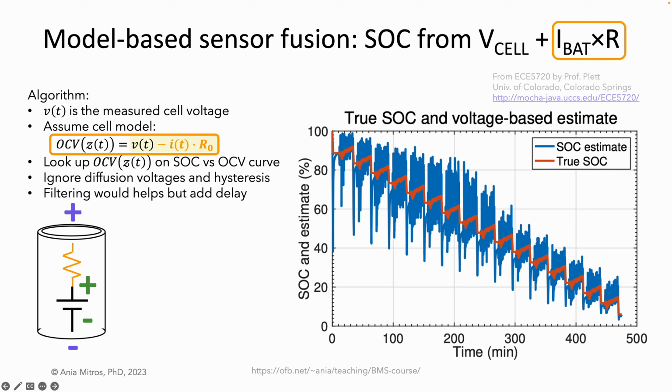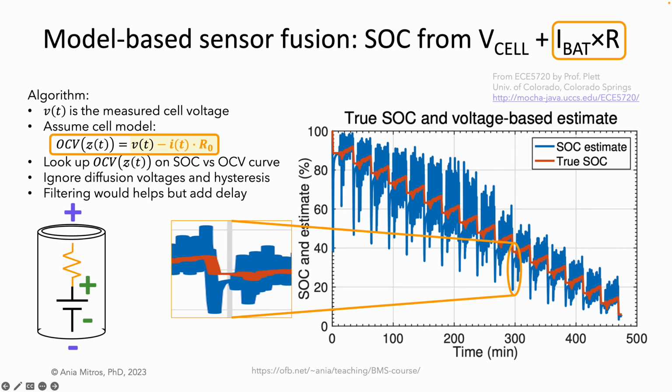The plot on the right is from Professor Plett, and you can see how the SOC estimate follows the true SOC more closely than when Professor Plett used voltage alone. This still isn't very good, but may suffice if we can do some filtering or averaging and can tolerate the corresponding time delay. If you look closely at the moments where no current flows, as we saw before, the SOC estimate approaches the true SOC. This is because when no current flows, the terminal voltage approaches the open circuit voltage.